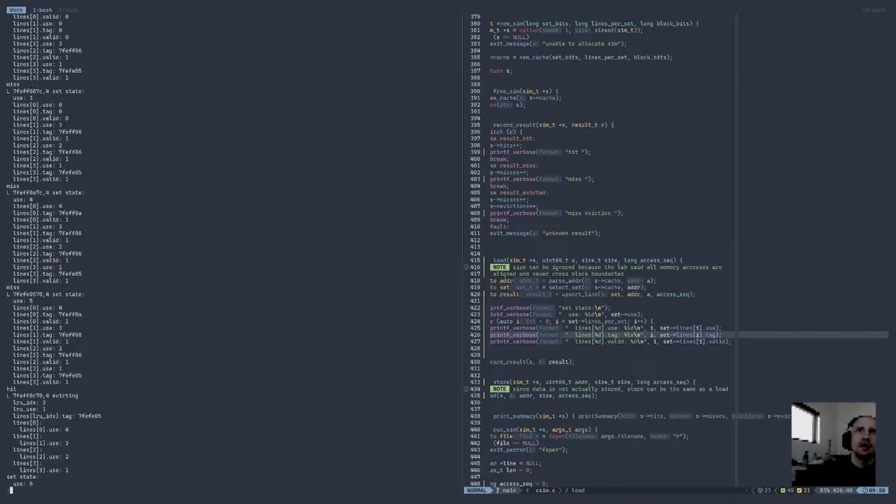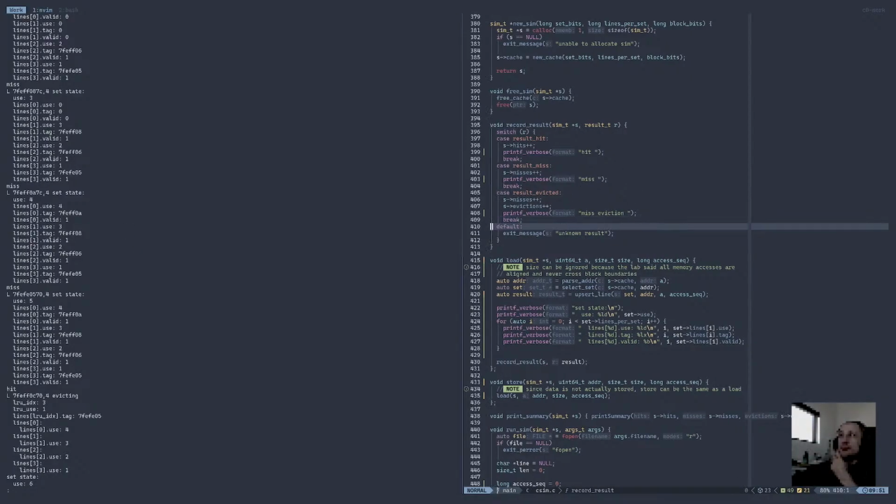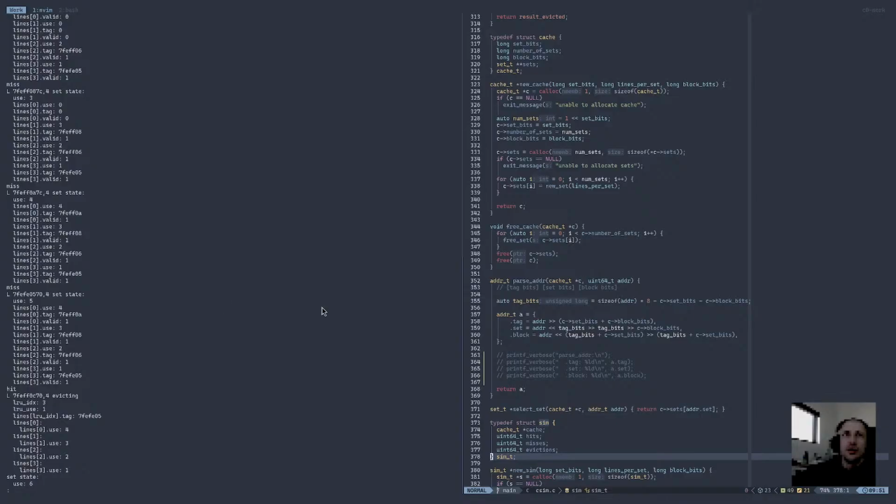And then here we have a hit because they're accessing 70. It's in there. Great. But we don't increment our use. We incremented the use of the ones previous to it. 1, 2, 3, 4. Oh, no, we didn't increment anything. So on our hit, we need to... Yeah, okay. So that is definitely a bug. And what is our state for our uses at 5? Yeah. So use did get incremented, but it didn't get assigned into.